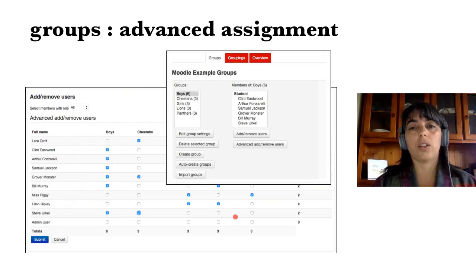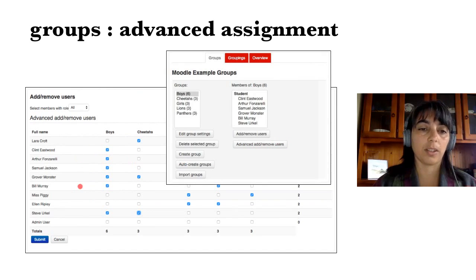And we've also got advanced group assignment. So we've just got this extra button here which displays all of the students down the left and all of the groups in individual columns, and it means that we can add students to multiple groups, or multiple students to a group on the one easy matrix.